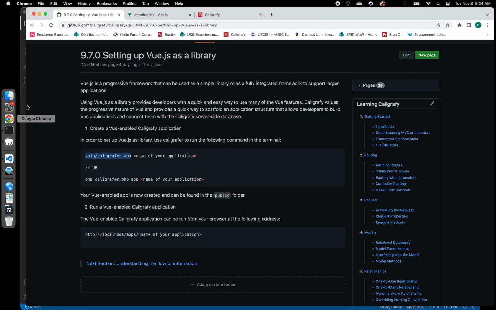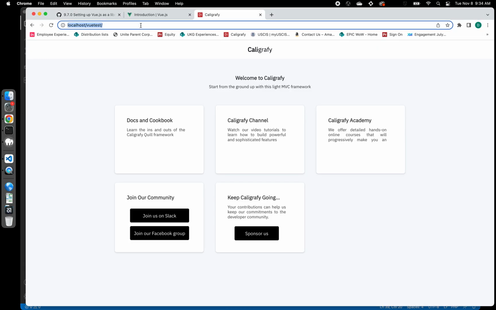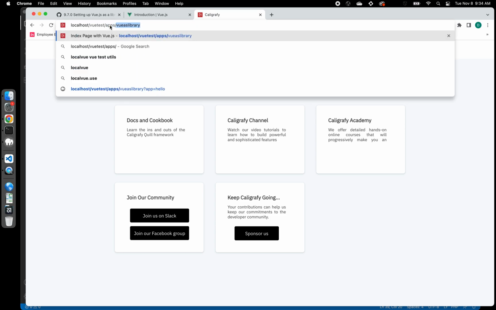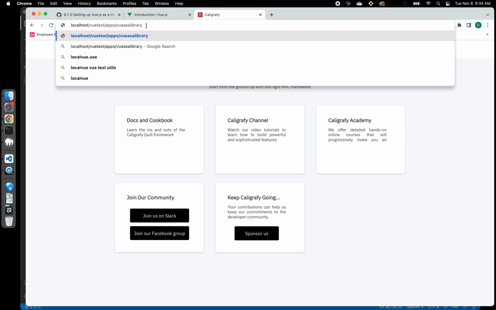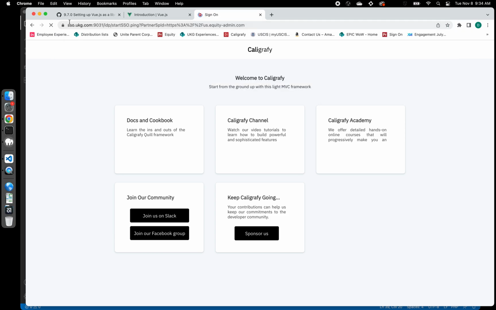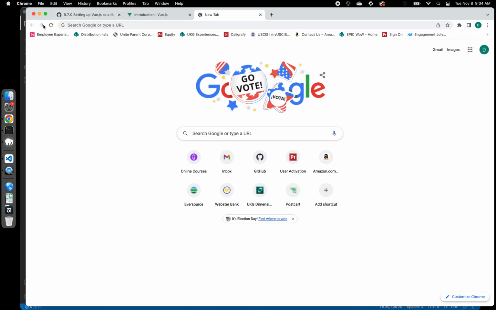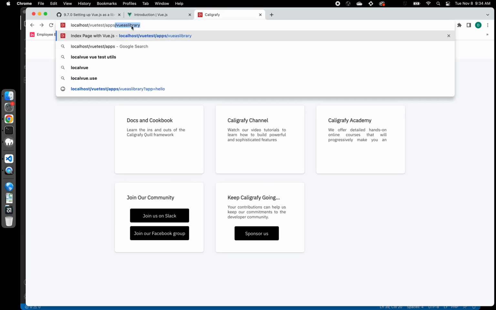So in this particular case, if we go to localhost/view-test, that's the name of our Calligraphy application, and we're going to say app/vue, view as a library.